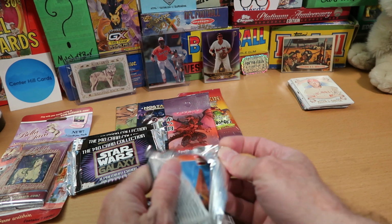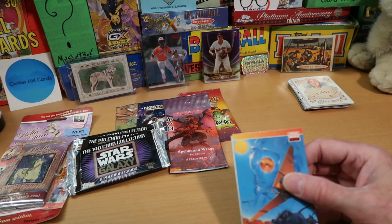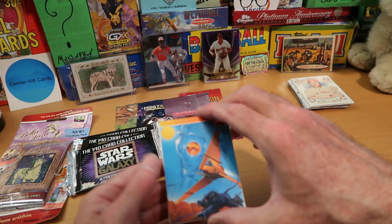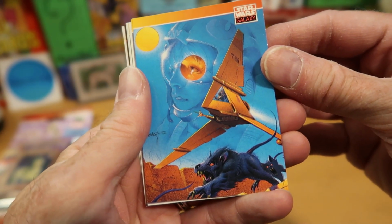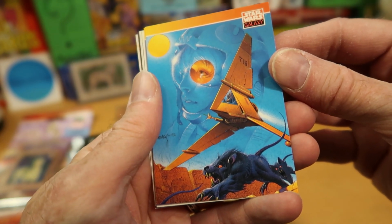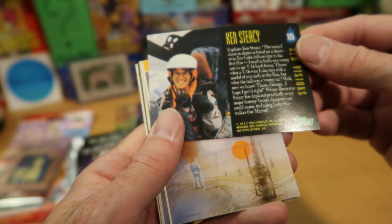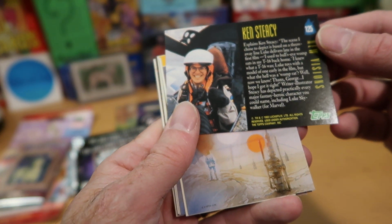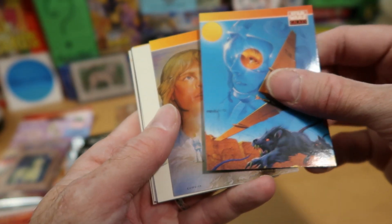It's Star Wars Galaxy, so you know these are awesome, and I did open a ton of these back in the day. That's why I was so excited to see Old Man Game get into these. Brought back a lot of memories for me, seeing some of the great art on these cards. And here is Luke in his, what is that, a T-16 or a T-36? I think it's a T-16 fighter there, shooting womp rats, as I seem to recall. I can't remember what canyon he was shooting them in. Maybe it'll tell me on the back. It's a T-16, yes, that is accurate, and it does not say what canyon he was in, but I'm sure you Star Wars fans will remember. Lucky I remember that much about it.